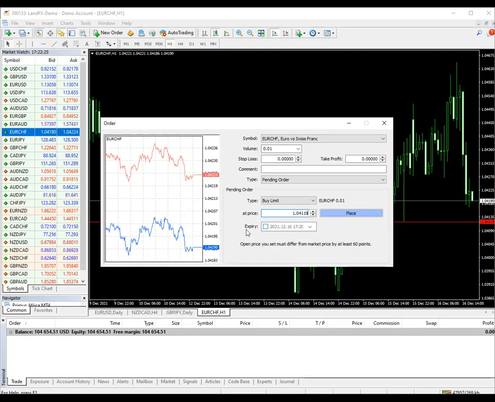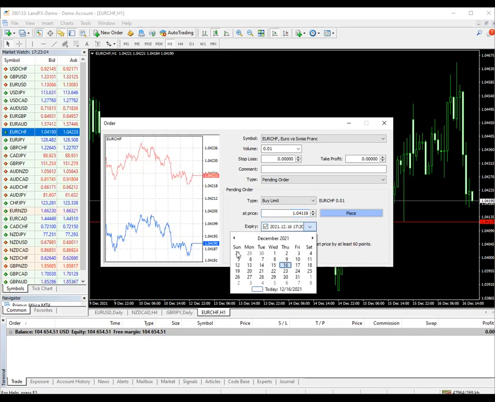Now, there is also another option here. Supposing you have a date that you are thinking it will take the trade to get there, you can set that date. Assuming you are thinking that by the close of tomorrow, if the trade doesn't get there, the pending order should be automatically closed. It shouldn't be active again. If you have that option, that is where you choose the expiry. Which date do you want this pending order to expire in case the trade never gets to this pending level? You click and choose which date you want. You can choose the date you want this trade to expire in case the market doesn't reach that level, if you have an idea about that.